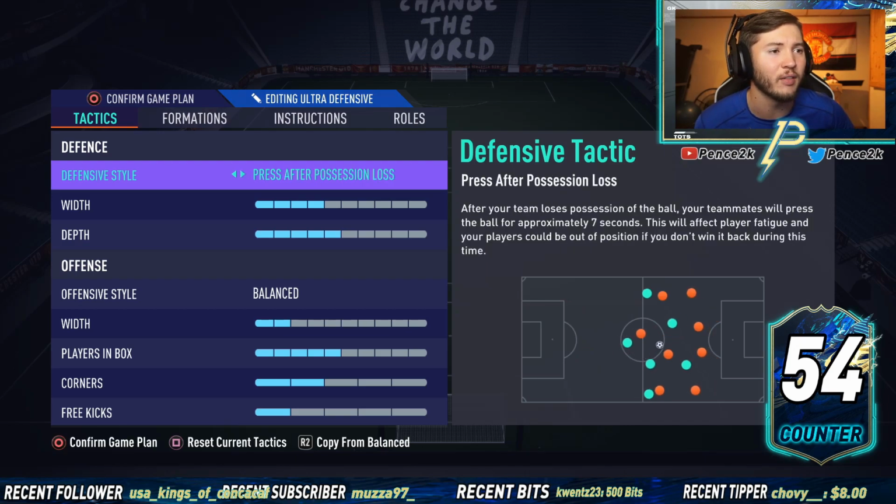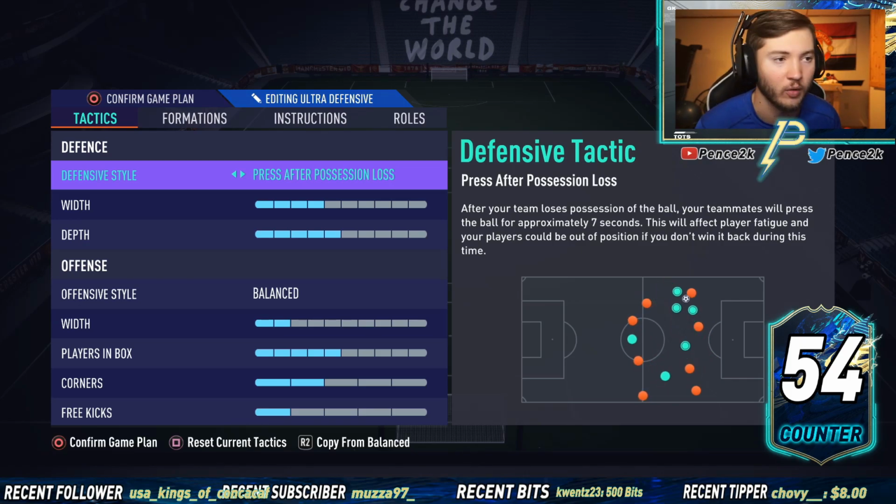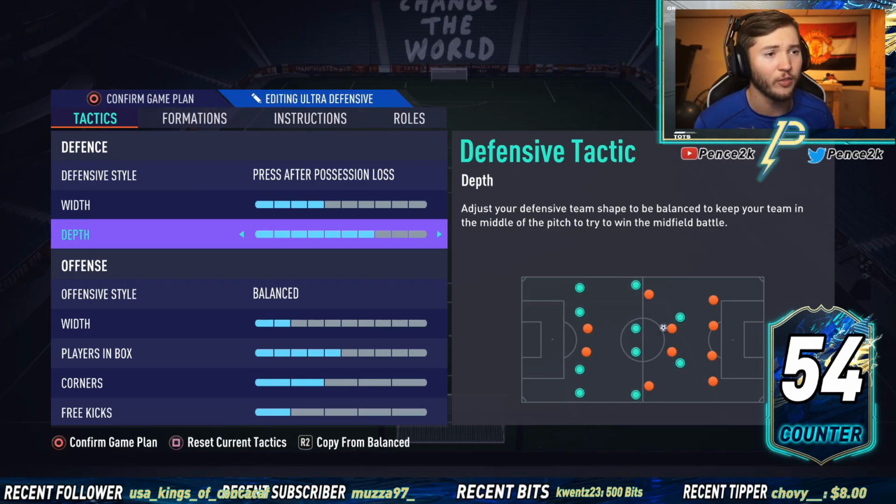Defense, we want to be setting this to press after possession loss. Now, guys, just keep in mind, this is a formation that is a last-ditch effort at getting a result in a FUT Champs or Rivals game. We want to push the defensive depth almost all the way up to about 7. This is going to sound stupid, but if you feel like you are getting counterattacked, believe it or not, in a formation where you are going all out, you are going to get counterattacked. If you're getting counterattacked or through-balled way too easily, knock it down a little bit, but I think the higher that you can manage this formation, the better off you are going to be, because it keeps the ball in your opponent's end of the pitch.